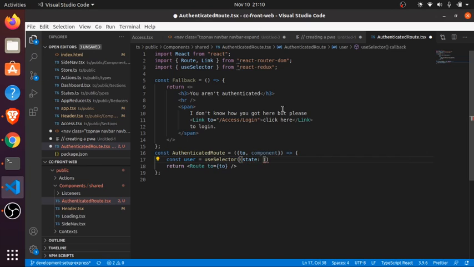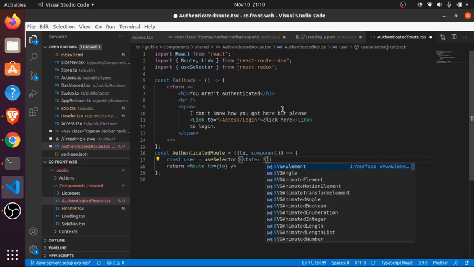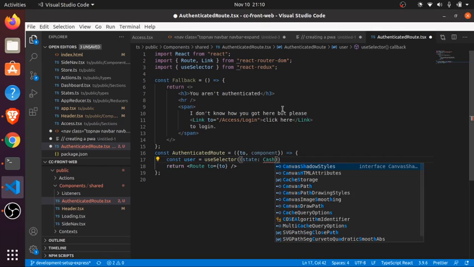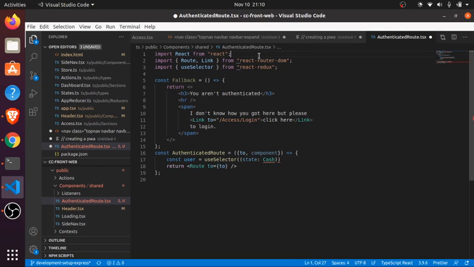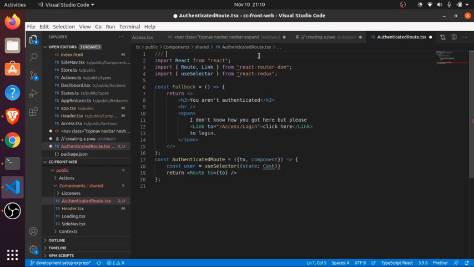I have my state represented in, oh, right, I need to import my typings. I'm not sure. Components, I think it's right above public. It's above public. Oh, that might be another project. Nope.